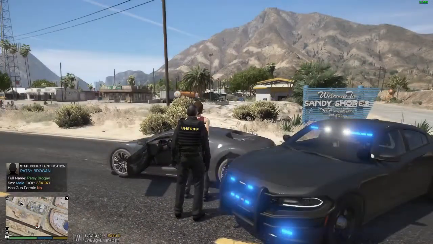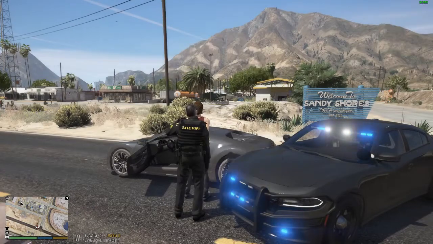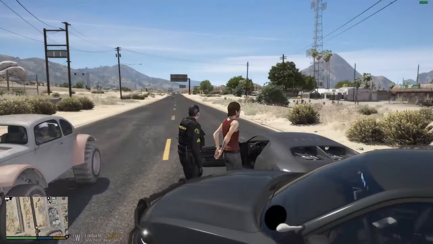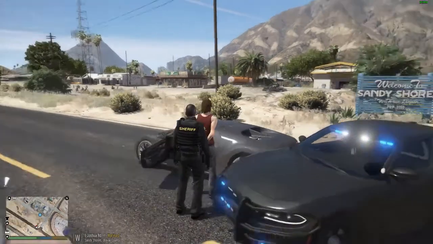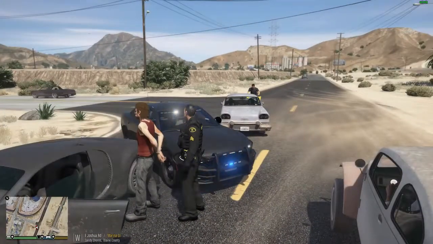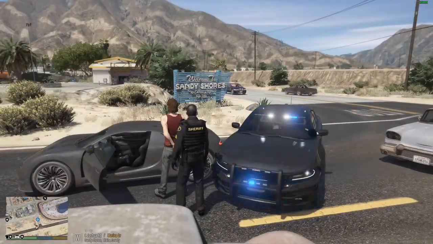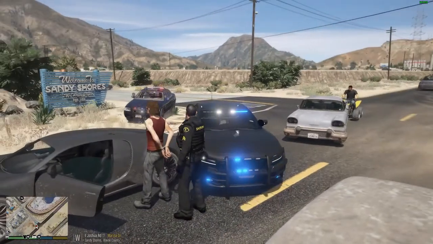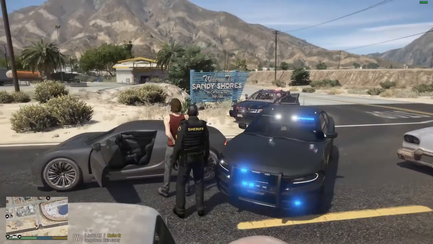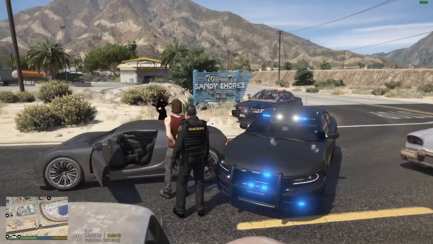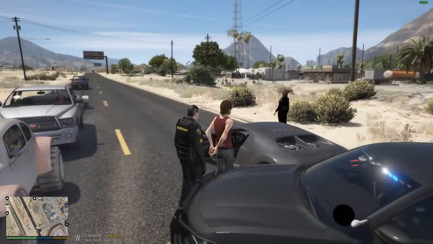So what we can actually do is I'll call in for a transport so I don't have to transport his ass. Jesus, why are you running with your phasers on? So she'll come over here and take his ass.